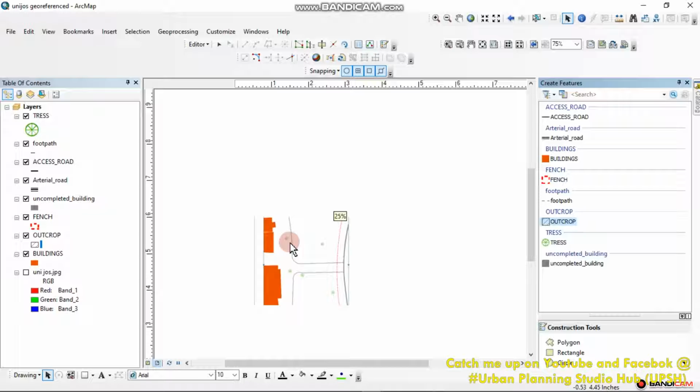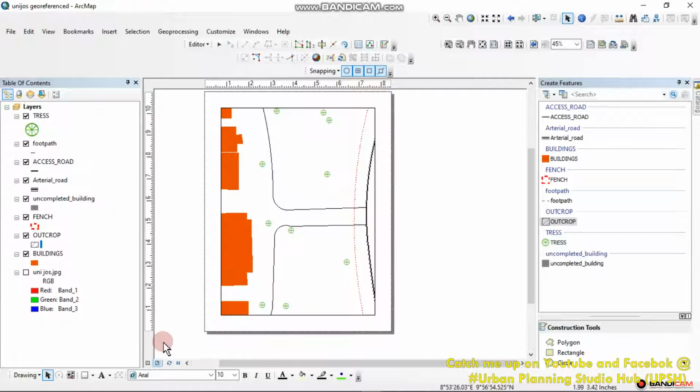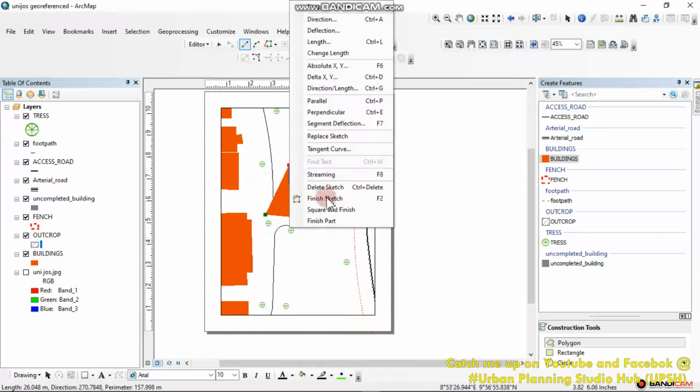So I'm trying to explain the vital difference between working under layout view and data view. It is very important. You should try to know how to handle that. Now supposing you want to digitize, you come here, you cannot digitize here, it will not give you the true outcome.